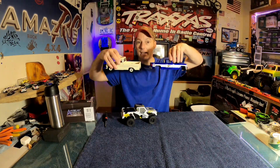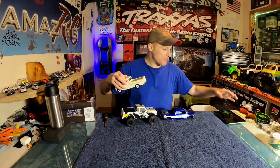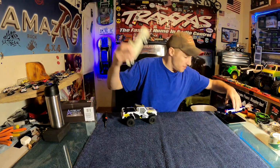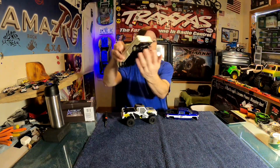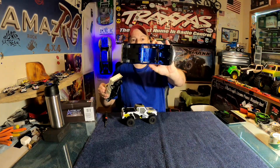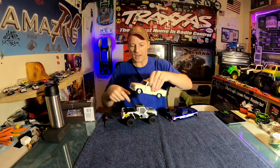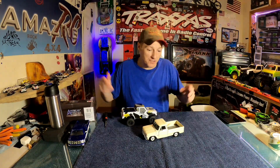But one of the main differences between this and this, besides the cost, is this is a bunch lighter. I've already got my scale out here, and I haven't done this yet, but I can just feel that this is lighter. So you've got the Silverado here at 13.8 ounces. This, with the wheels and everything, and remember, this is gutted out, there's nothing in here, this complete truck is 10.9 ounces. So I know once I gut this whole thing out and get it ready to go on here, I may not have to upgrade my shocks. And that is going to be, well, a shock, no pun intended.